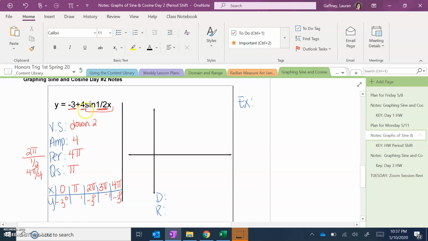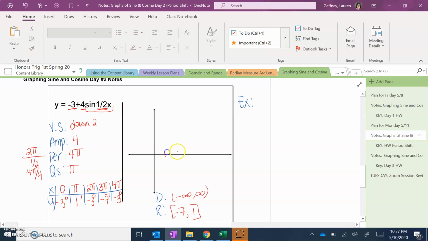Okay, now 1. This portion comes out to 1 times 4, and then a minus 3. So that would come out to 1. If this portion's negative 1 times 4, and then a minus 3, so negative 7. The domain's still negative infinity to infinity. As you saw in Desmos, these graphs go on and on forever. We're just graphing one cycle of it. My range, my lowest y value is -7, and my highest is 1.